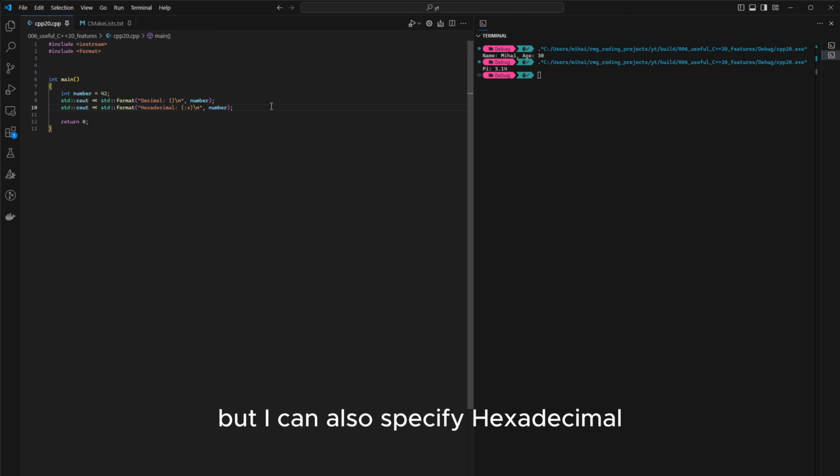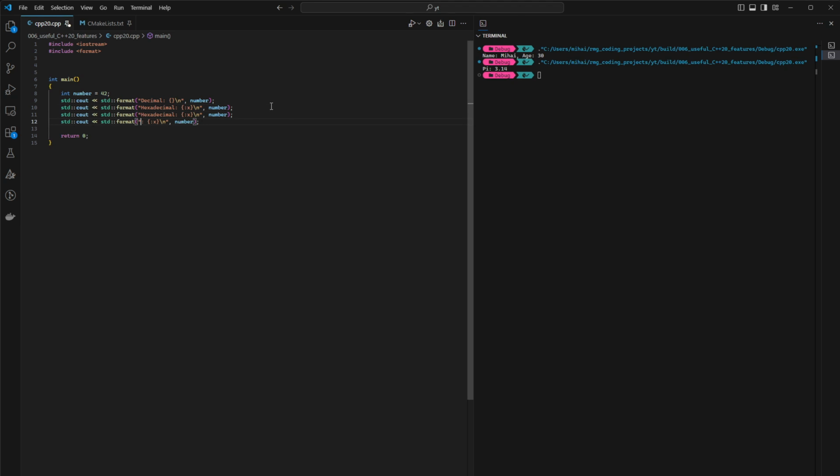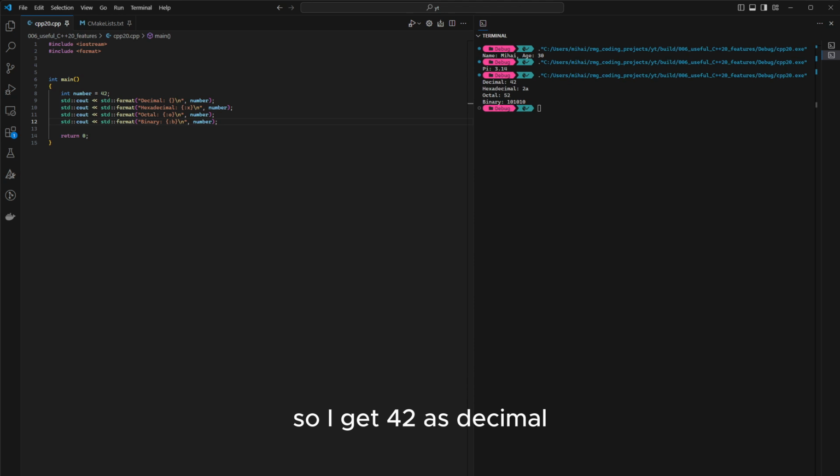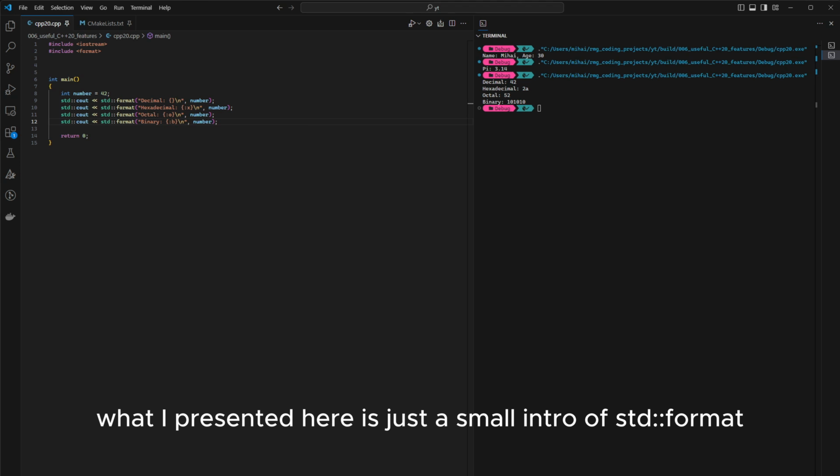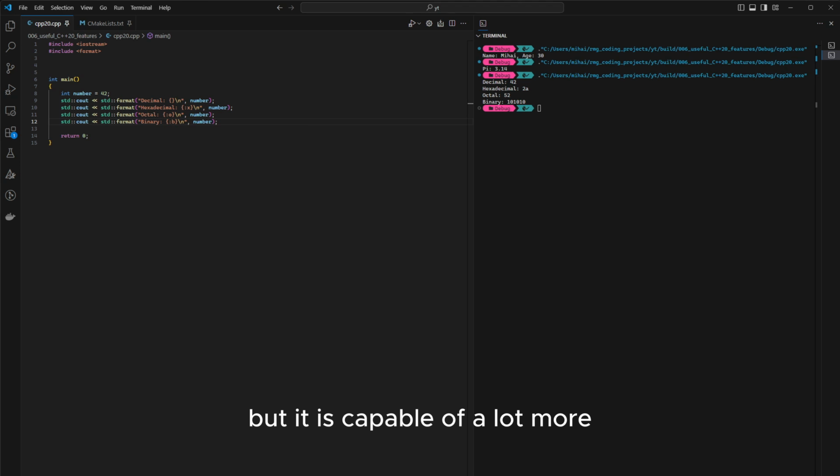But I can also specify hexadecimal, or octal, or binary. Let's run this and see the output. So I get 42 as decimal, the hexadecimal representation is 2a, the octal is 52, and the binary would be 101010. What I presented here is just a small intro of std::format, but it is capable of a lot more.